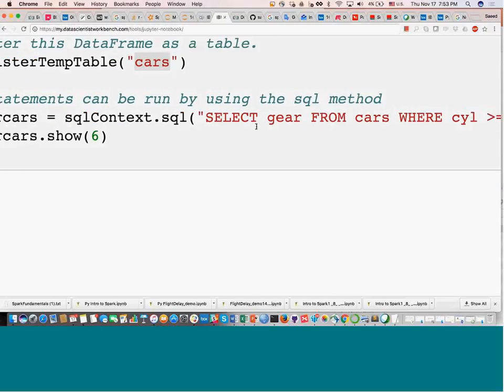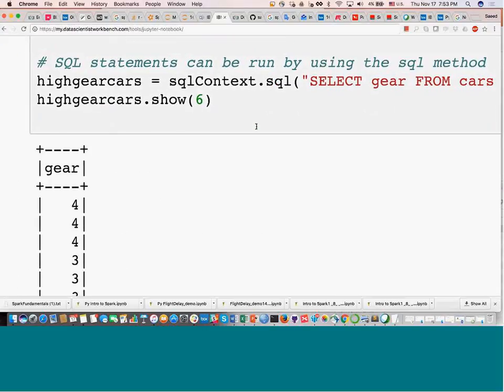So depending on which way is easier for you, working with data frames or with SQL, you can select one of these approaches. Or if you are like some people who like to work with assembly programming, you can use RDDs as well.